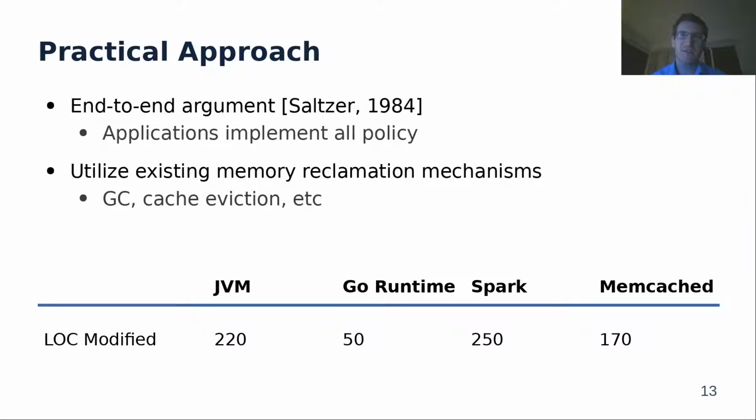M3's design is rooted in a practical implementation of the end-to-end argument. The monitor only notifies the applications of memory pressure. It is completely up to the applications how they reclaim and return memory. Furthermore, all decision-making is decentralized, avoiding the need for intrusive changes. To keep modifications simple, existing mechanisms such as GC or cache eviction are utilized for reclamation. Although each layer in the stack must be modified as they all perform memory management, these principles allowed us to only modify up to 250 lines of code at any layer.